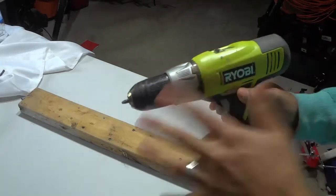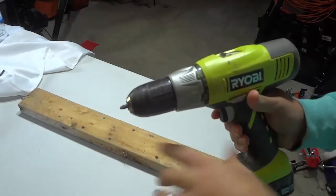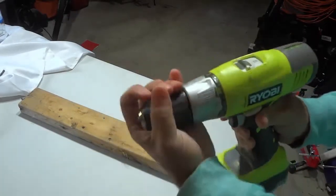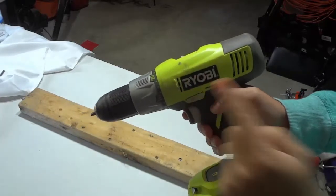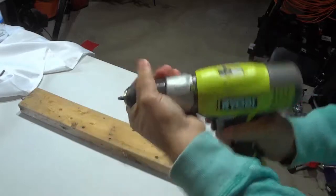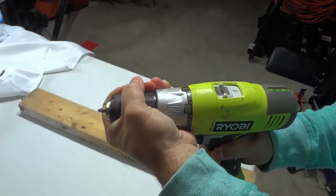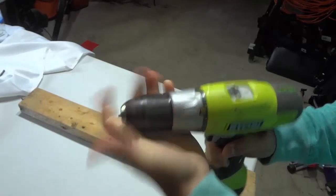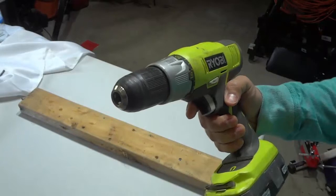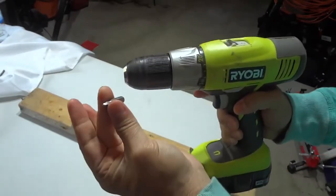And here's a little trick before I show you that. If you want to find an easy way to tighten and loosen the chuck without having to turn it with your hand, put the drill on the counterclockwise motion, hold the chuck, and then simply press the button just momentarily, and it will actually loosen the bit holder, okay? So just like that, and now the bit holder has been loosened because I'm holding the chuck and turning the drill counterclockwise. I've now removed the bit.